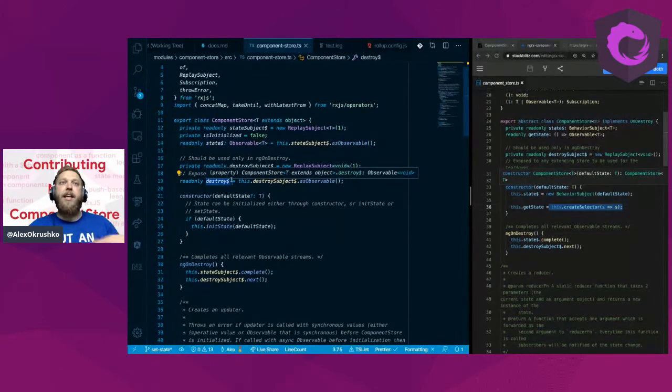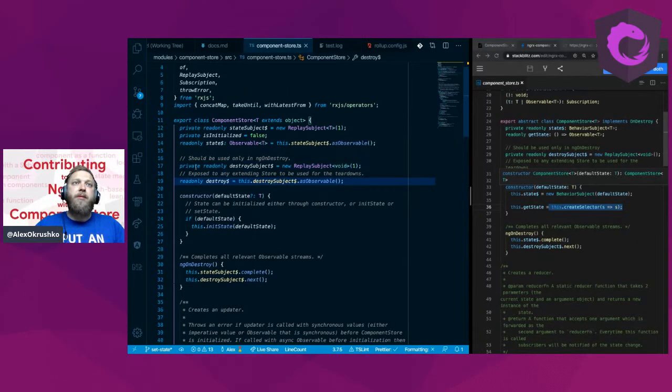Everything that takes until this destroy, takeUntil being an RxJS operator, will all be cleaned up. Any observable that would start emitting things will also be unsubscribed. Okay. So this is why we have them here.